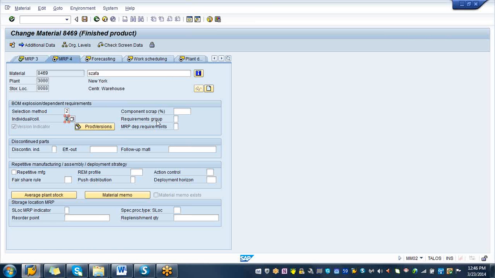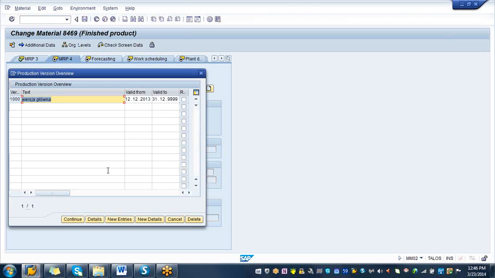Okay. So other things you need to read, these are the main things. Then go to production version. You have production versions also. You have a production version 1000 and that is valid from December 13 all the way to 999. Click on detail information, details.